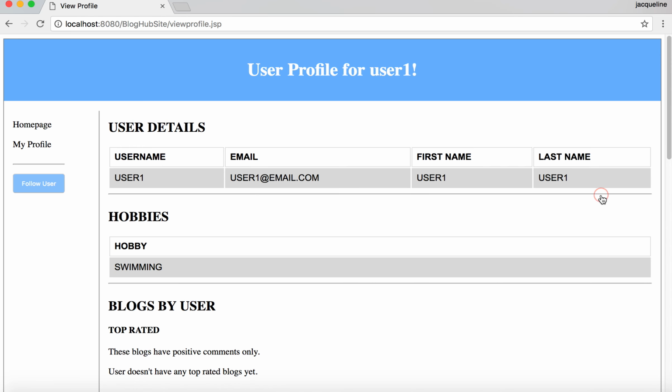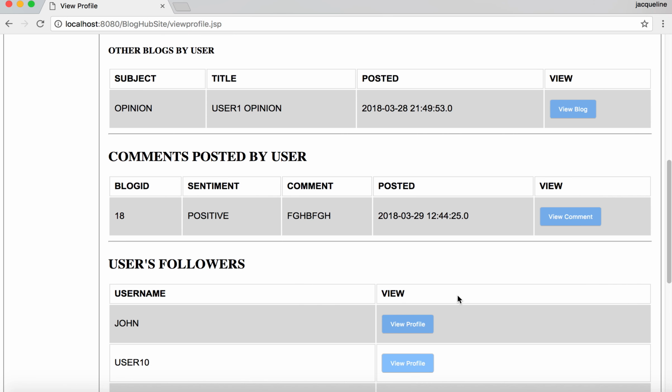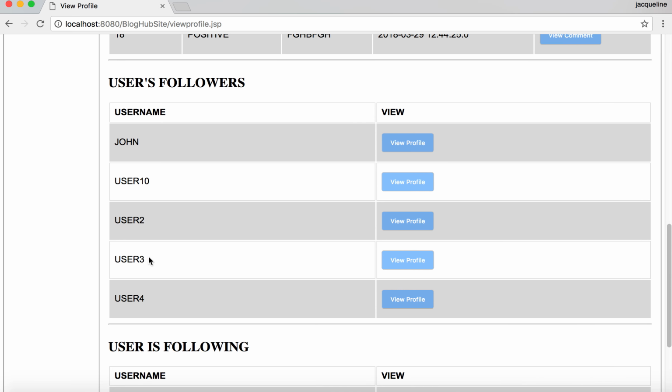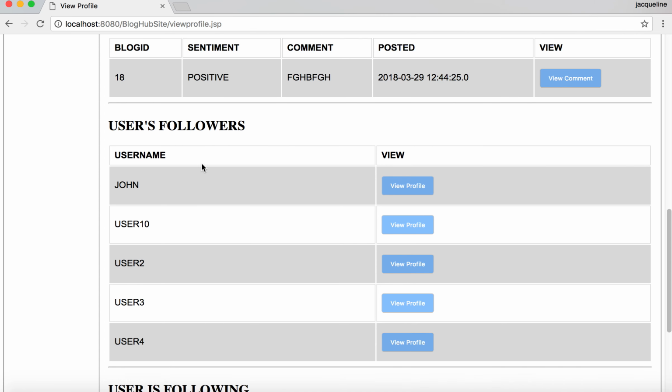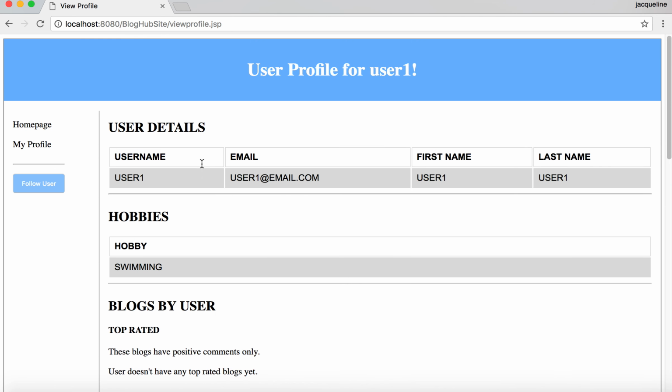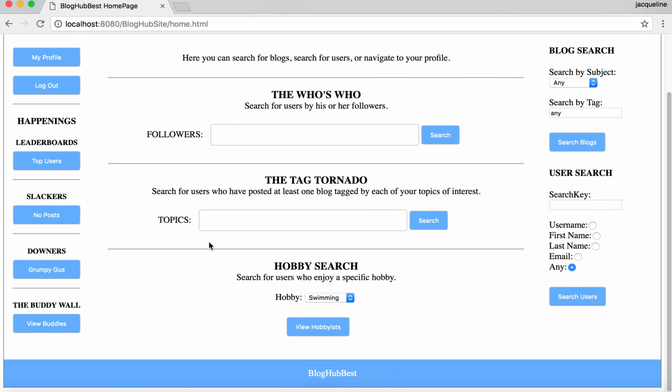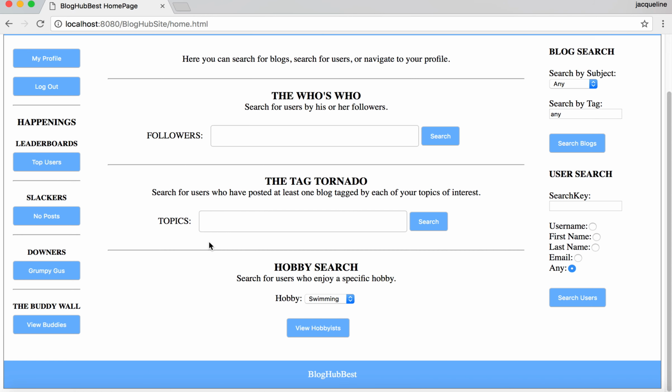So if I view their profile and scroll to the followers at the bottom, you can see that user 2 and user 3 are both following user 1, which is why they came up. And I believe that is all of the requirements for part 3 of the project.